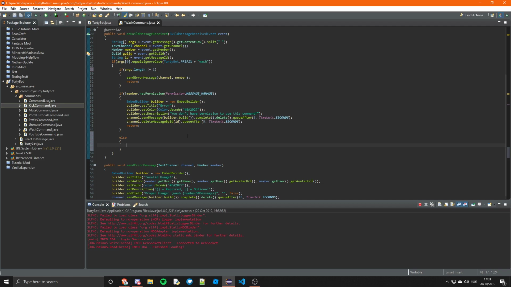So else we want to do, what do we want to do? I suppose int amount is equal to args, well, we're going to need to cast to an int of args 1.